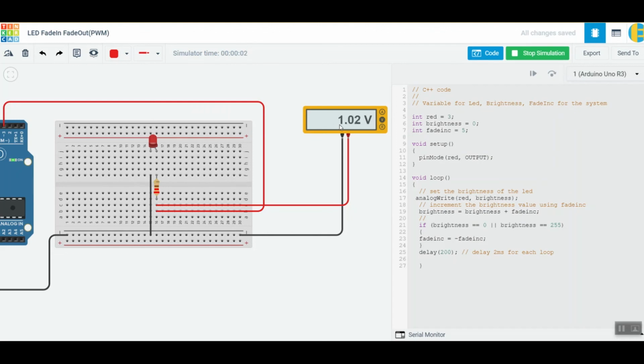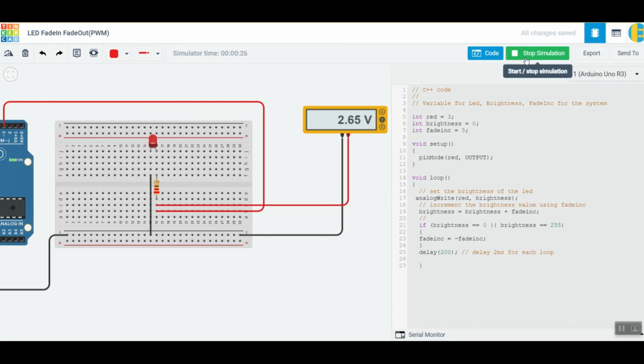Now you see the voltage value is increasing, brightness is increasing as well, and after it reaches the maximum value, which is 4.5, it starts decreasing. So it will fade in and fade out. The voltage will also increase to the maximum value and then decrease from maximum to minimum.